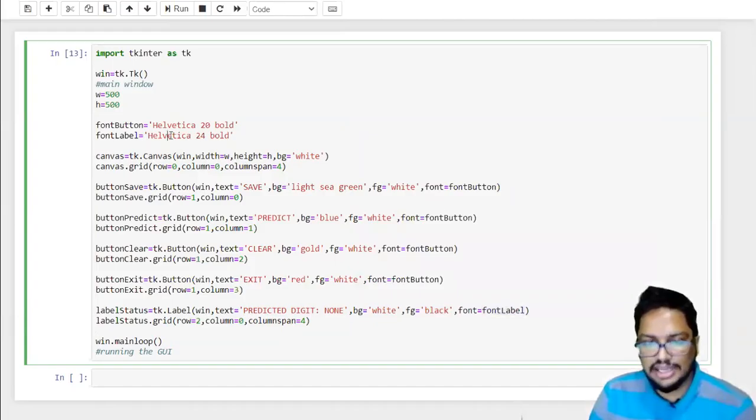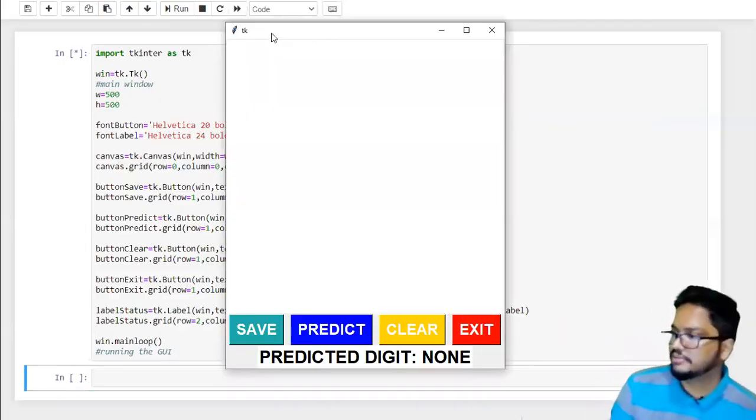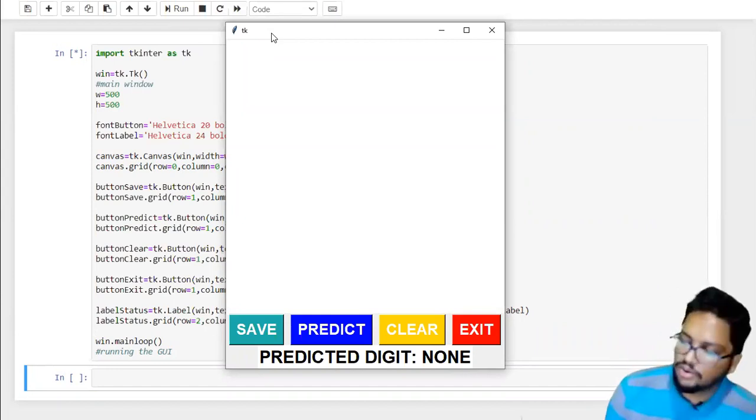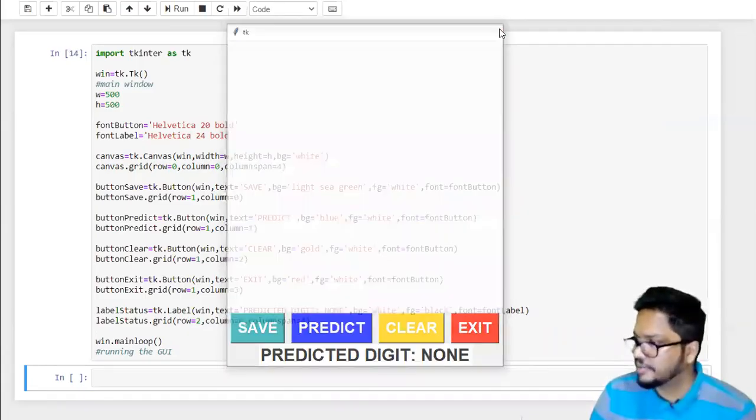And the font is Helvetica 24 bold. Okay, now everything is done. Perfect. Now the appearance of the GUI is done. Now we need to quickly write the functionality of this one, right?